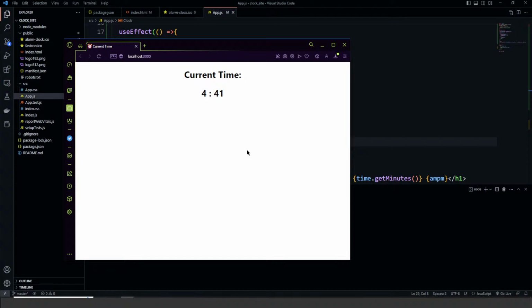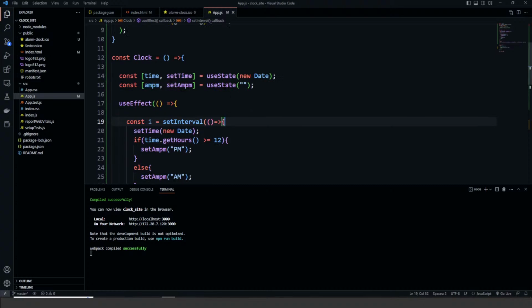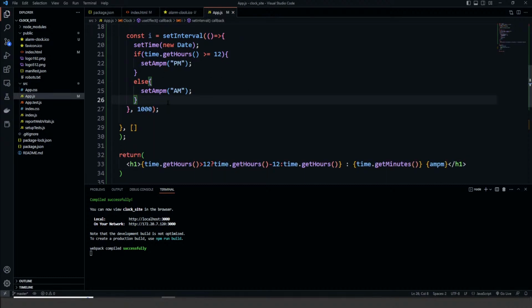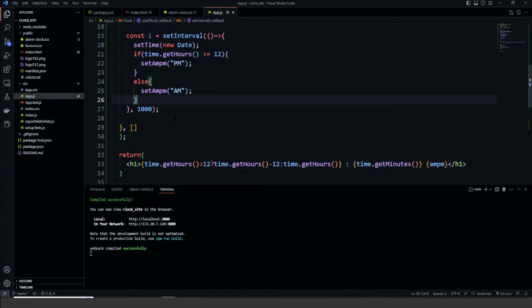Right, one of the things that you can see after we load it, it does take a second to put up the PM. Why do you think that is? It's because when we declared the state, it's empty. And we're waiting a second before we do it. Now we can clear out the state, or rather clear out this interval, so it can clear itself out of memory, which would actually help that little self-looping issue there.